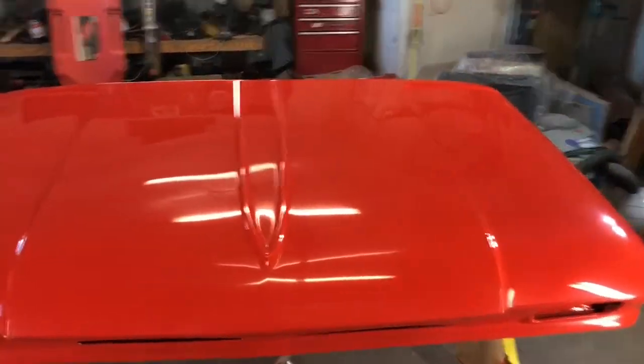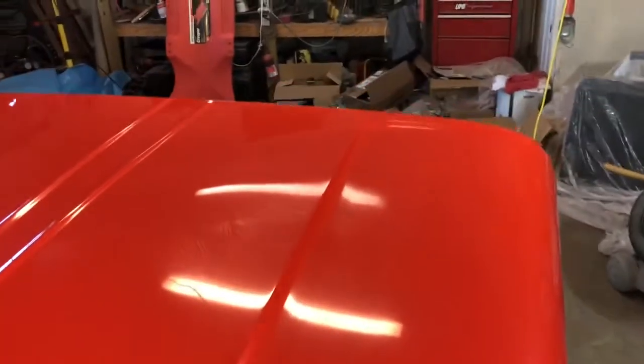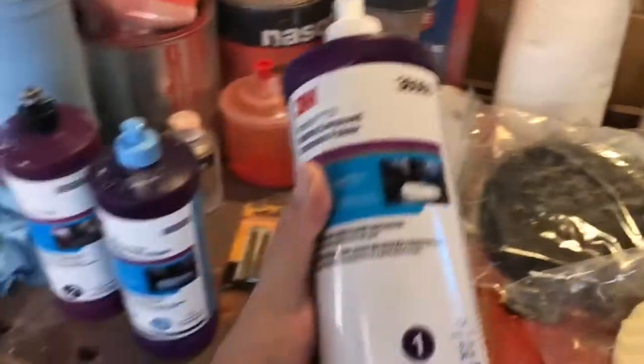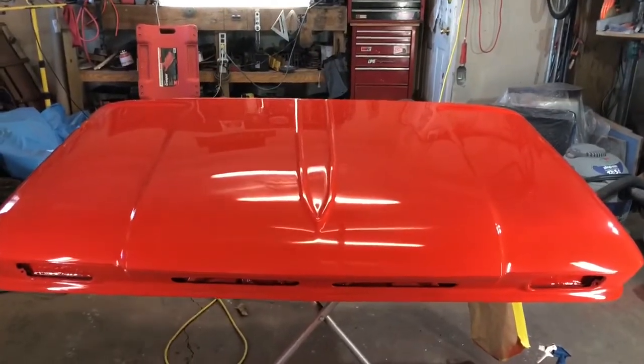That's the first phase of polishing. Things look pretty good. So moving on to the second phase. This was the first one. Second phase, I'm going to use the black pad now. All right, see you again soon. All right, phase 2 is done.